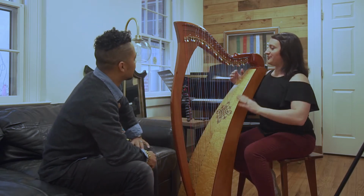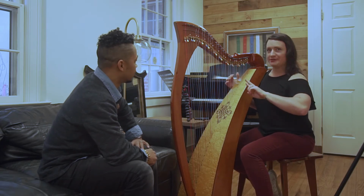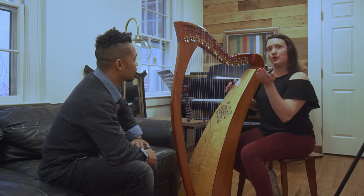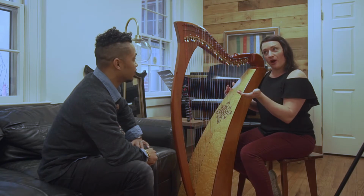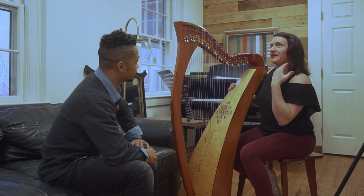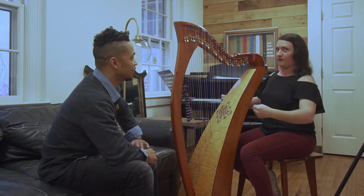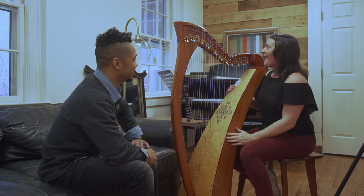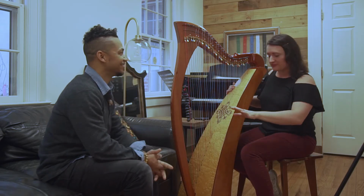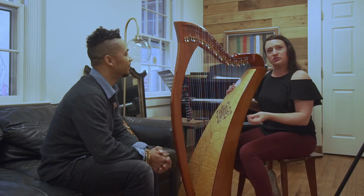Yeah, absolutely. So this is called a lever harp. We've got two main categories of harps. We've got pedal harps, which is probably what you initially think when you think harp, because that's a lot of times what we see in orchestras, the big, tall thing that people have to lug in. And they are beautiful instruments as well. They've got pedals at the base of it to change the key.